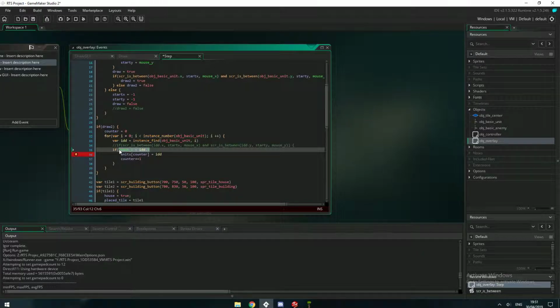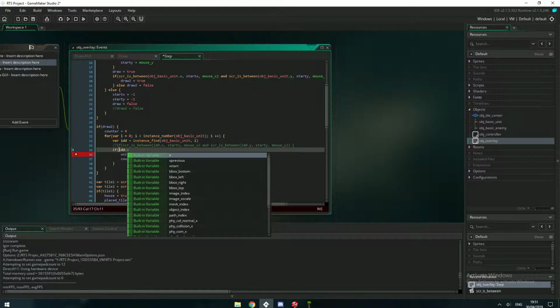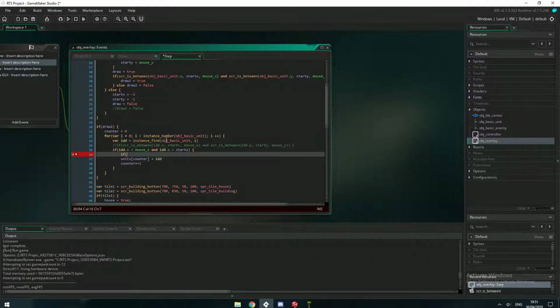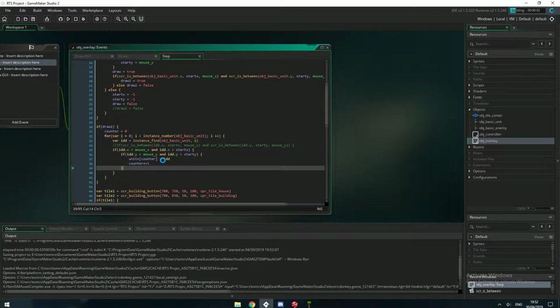That's the wrong way around. If the instance is less than the mouse x and it is greater than the start x, and then another one for the y, following the same pattern. And now we can run this and give this a go.